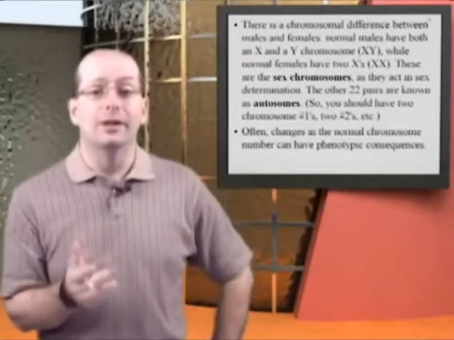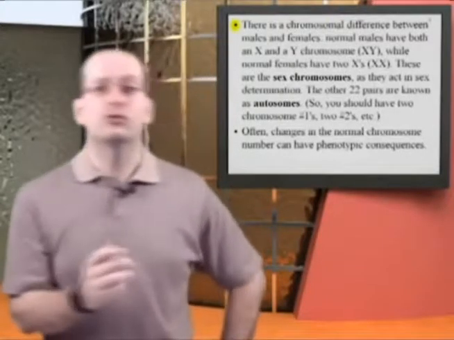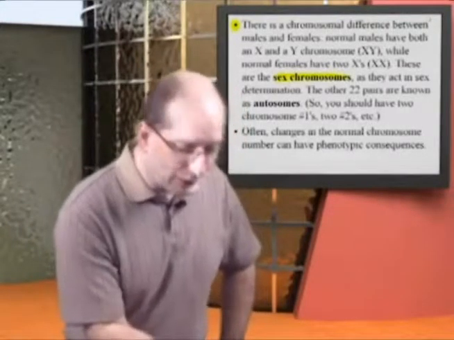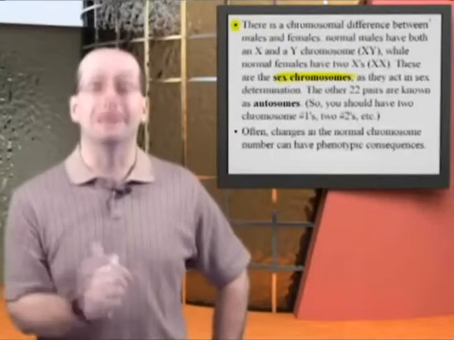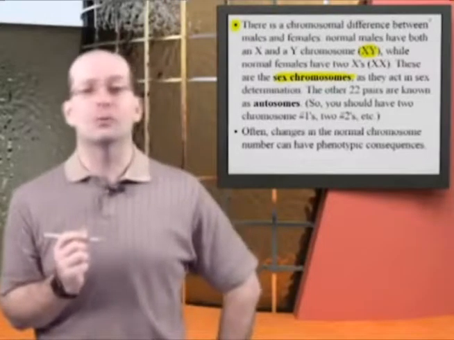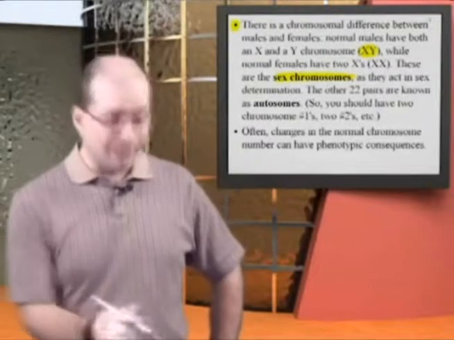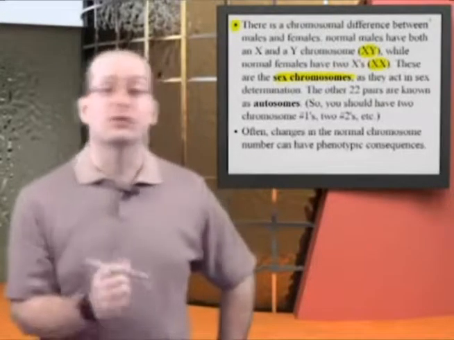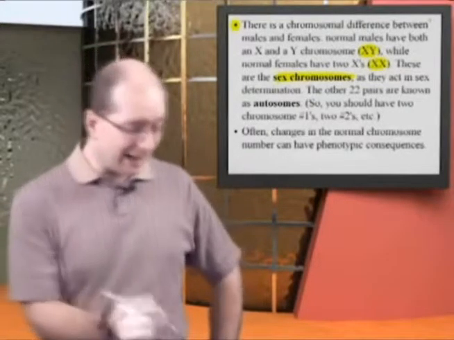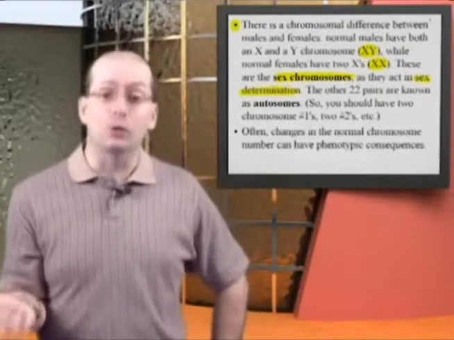Okay? So, as you guys also know, while most of the chromosomes are shared between the sexes, in humans and mammals in general, there is chromosomal difference between males and females. So the last set of chromosomes are the sex chromosomes, right? They're homologs, but they're the only homologs that are appreciably different from one another. So normal males have an X chromosome and a Y chromosome, so we say that they are XY. And normal females, as I think we've discussed earlier, have 2 X's, so they're XX. They're called the sex chromosomes because they act in sex determination. In other words, why will you develop as a male or as a female?